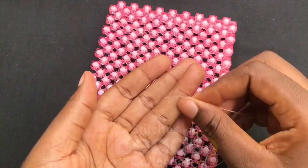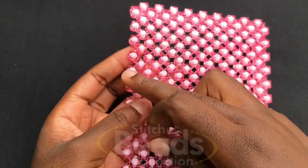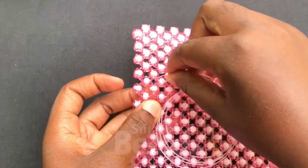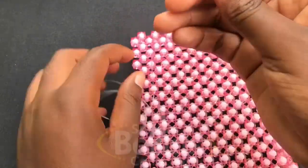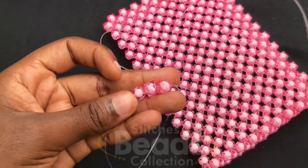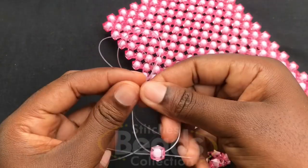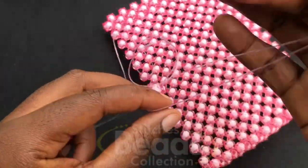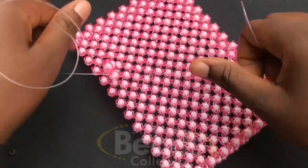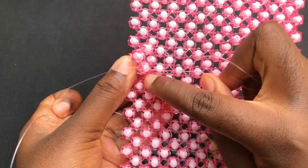So with a new fish line, you count 1 2 3 4 5. So on this side, you start from the 5th bead, and then you fix your fish line. Then on this side, you fix 3 beads, and then you cross with the 3rd bead using the other side of the fish line. You make sure you have the ends, and then you pull it out, so one side will be longer than the other. Then with the right fish line, you go through this next bead here.